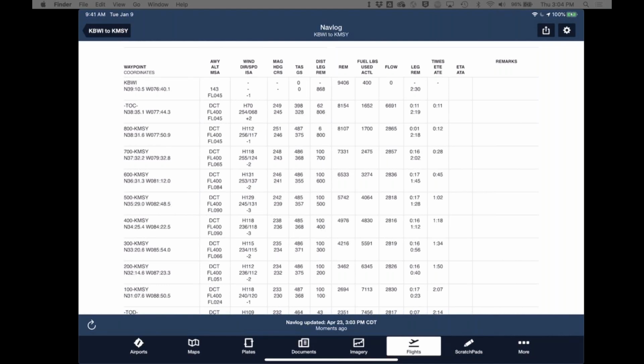And most of us have seen many times over several hundred miles, the ISA deviation can change quite a bit. Winds can change quite a bit. You can do more refined fuel planning if you see every 100 miles how your fuel burn is lining up relative to what you flight planned. So it's essentially a source of getting better, more accurate information over a shorter period of time. Yeah, exactly. The purpose is mostly just to give you more granular information, as Josh said.